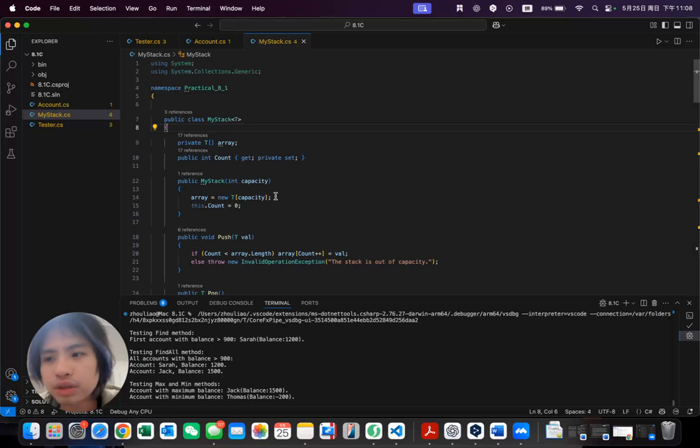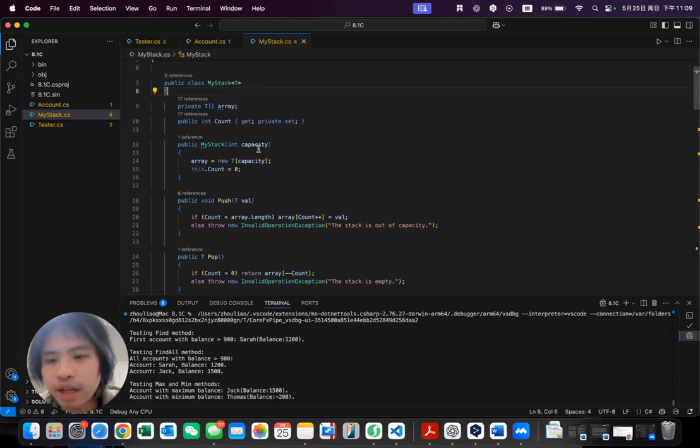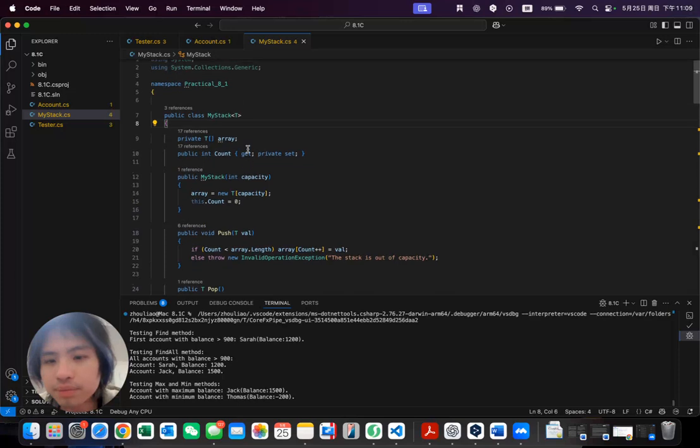An array is used as underlying storage, and the count property records the number of elements currently on the stack. As you can see here, the count is 0 because to initialize the stack, you need to specify the capacity, create an array of the specified size, and set the counter to 0.